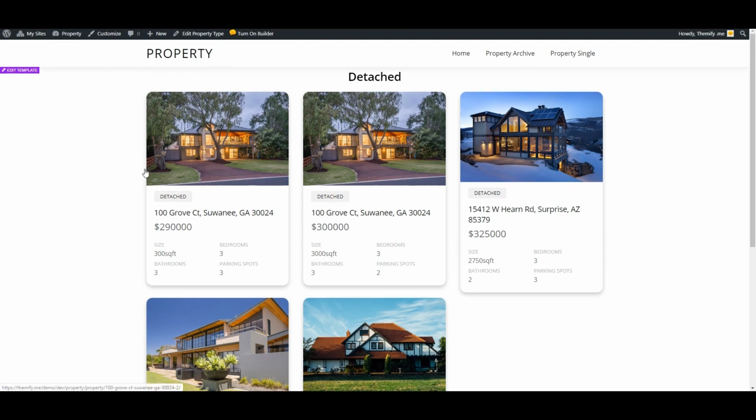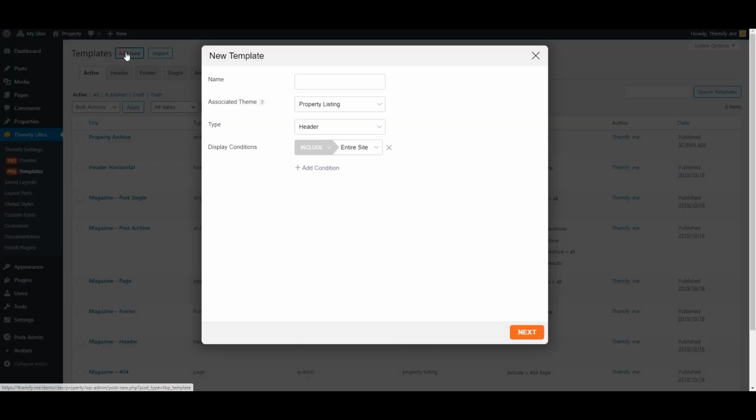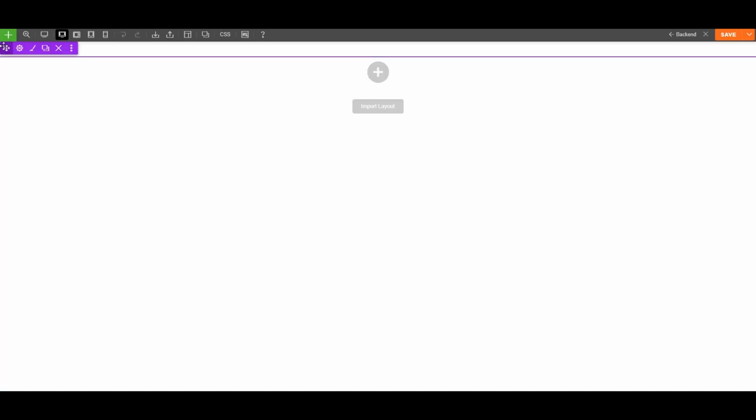To do that, we'll come up here to the Themify icon and choose Pro Templates. Then we'll click on Add New, choose Single, and give it a name. For display conditions, we want to include all property. We'll choose blank and hit Publish. Now the first thing I want to do is edit the styling for this row.